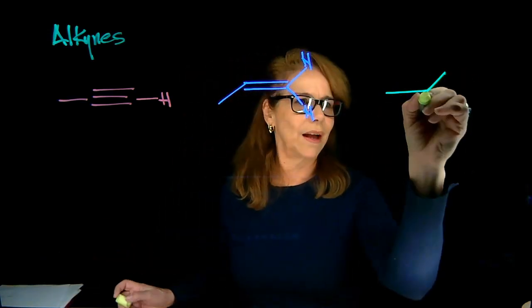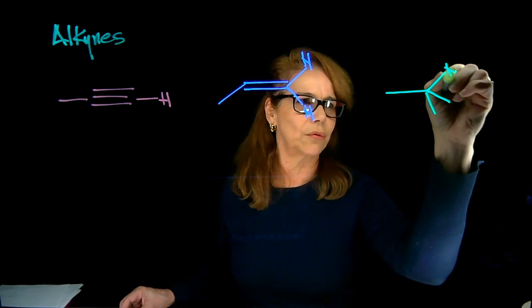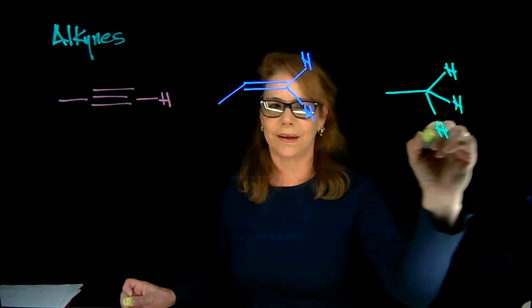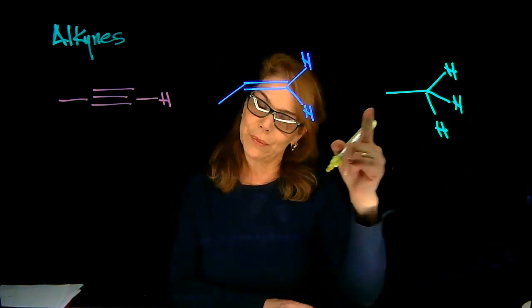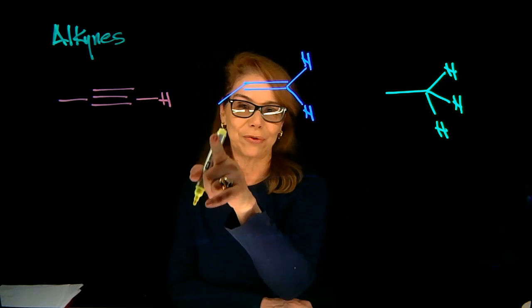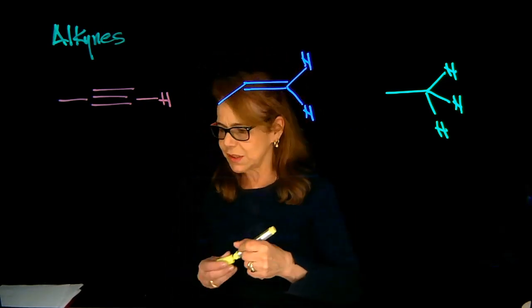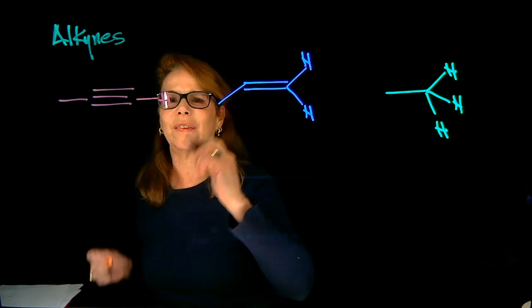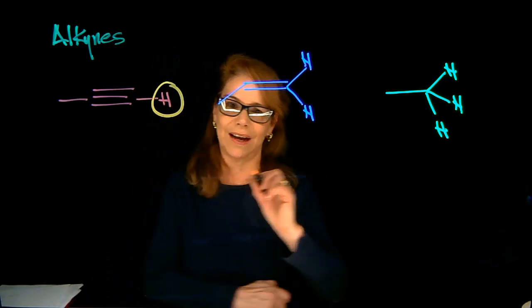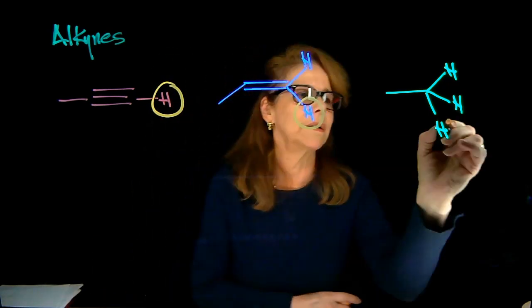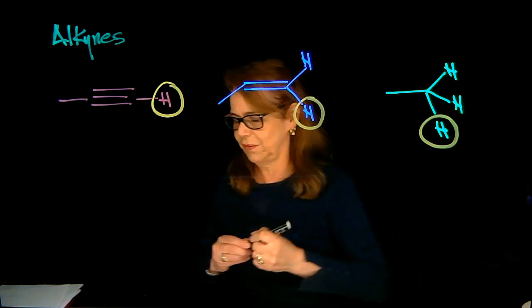Now I'm going to just explicitly draw the hydrogens because I'm interested in that. But this will be 3 more hydrogens, obviously. Here you will have 3. That's a methyl group, and you will have another hydrogen here. But I want to talk about this hydrogen. So here, the hydrogen of the alkyne, of the alkene, and also the alkane.